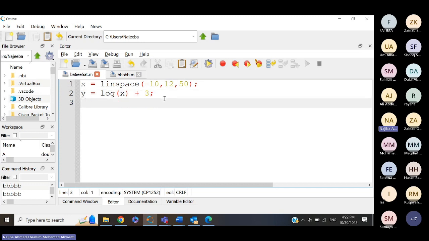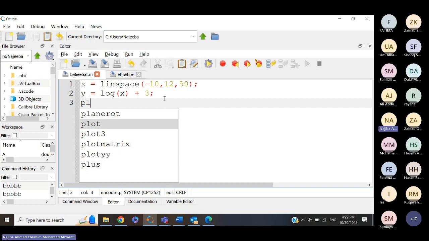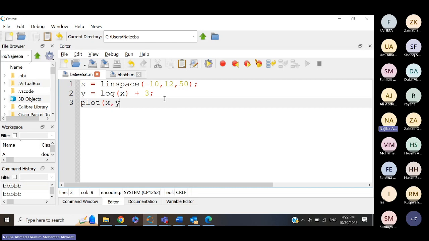Now here we will use something called plot. It's just like you are plotting a graph, okay? As you can see, when you enter the first letters of the command, Octave gives you a hint for the rest of the command. So, plot x, y. The x represents the x-axis.